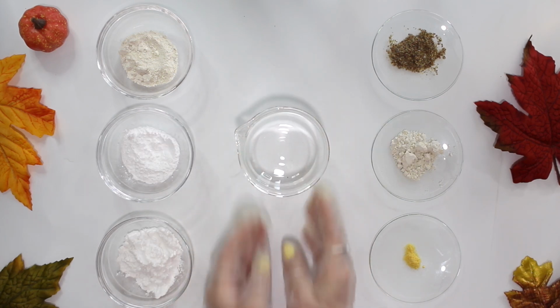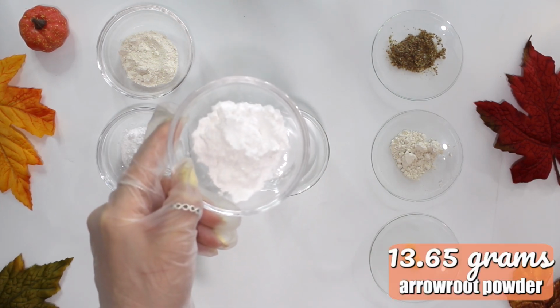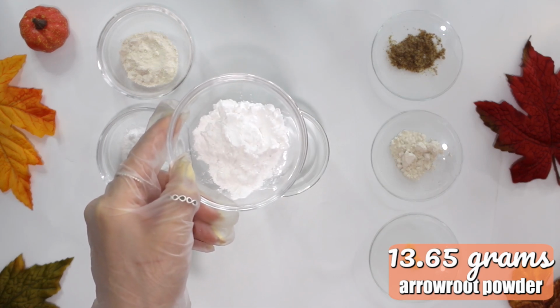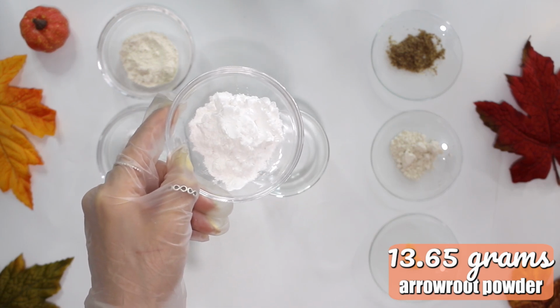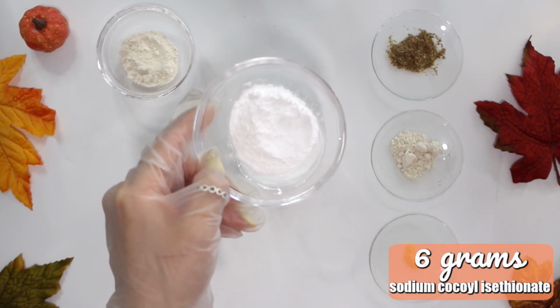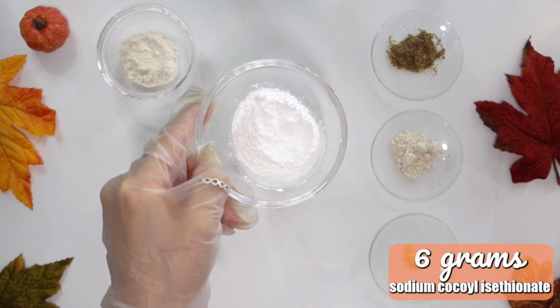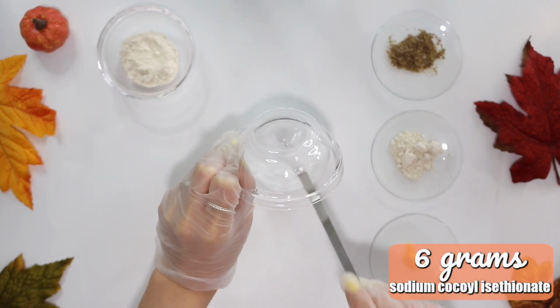So I'm going to be starting with the arrowroot powder. I'm going to be adding in 13.65 grams of it, and this is essentially like the filler. You want to think of it as like the water, and this can also help soften the skin, balance oil production, and help fight blemishes. Next up is 6 grams of SCI. This is the cleansing agent, and this has a pH of around 6, so you don't have to worry about this product having a really high pH at all.